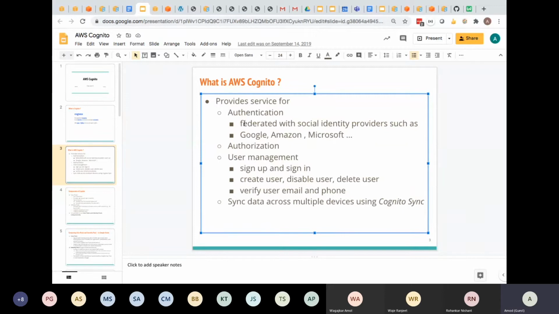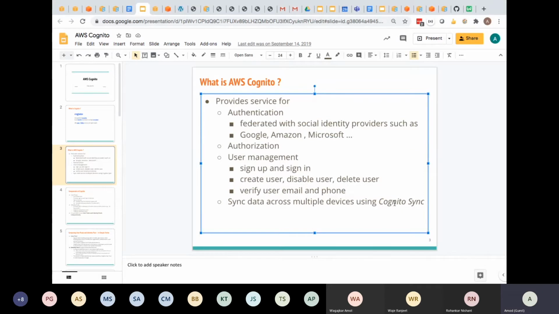If you have requirements for authentication, authorization, and user management, where somebody should sign up, you want to create a sign-up form and accept all the details, like first name and last name. That is something you can do. It's all about user management. So don't try to create your own schemas. Just see whether you can really live with Cognito. You have functionality for verifying user email and phone, and sending an OTP. In that case, Cognito is really useful.